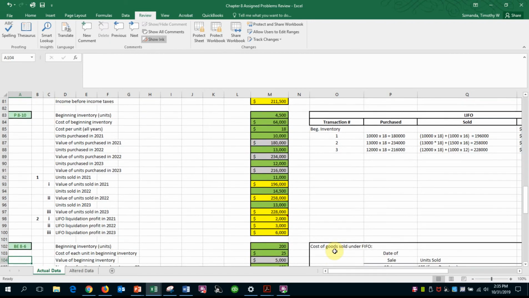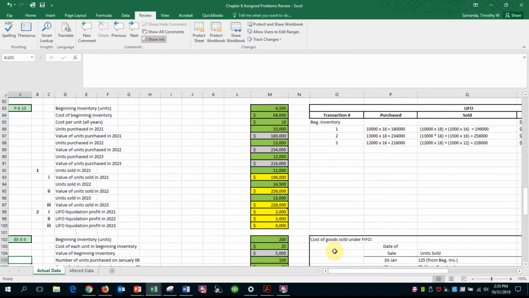This one is problem 8-10 in your textbook. And problem 8-10 in the textbook is found on page 450 on the top. And this is a LIFO liquidation, so there's some new information here. The costing methods are not new, we've done that before. But we're going to talk a little bit about the impact of the LIFO liquidation. And when we get into Chapter 9, we're going to go into that much deeper. That idea of the impact of LIFO liquidations, as well as how to prevent it or reduce its impact or effect on our financial statements.